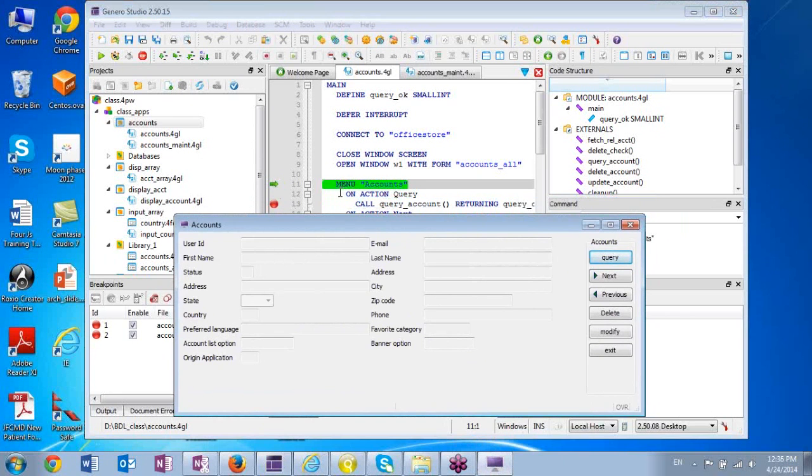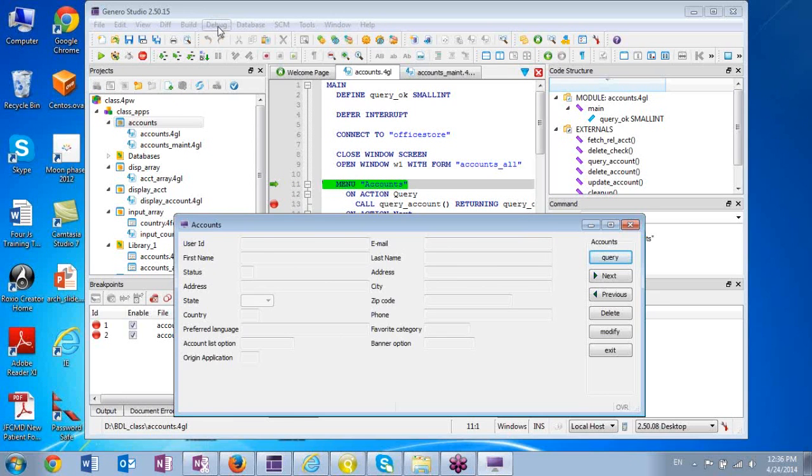So here this green arrow is pointing to my current statement. So here I'm going to get things started by picking query. So I pick the query. Nothing's happening because we're sitting there waiting. So the debugger's wanting me to tell it what to do. So now notice that up here in my toolbar, all my debugger options are enabled again. So this one here, if you hover over it, it should go ahead and tell you what it is, although for some reason it's not doing that today.